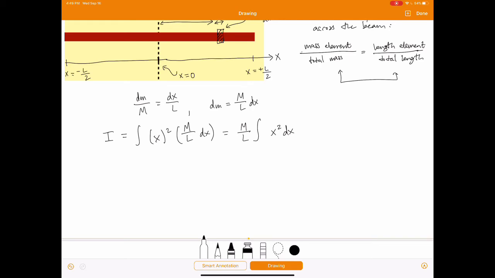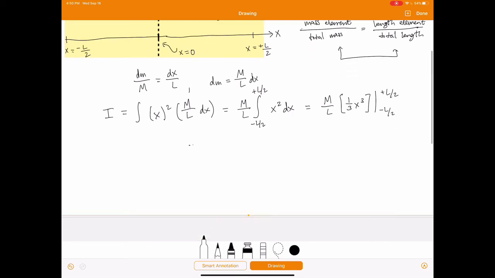And at this point, let's put the limits of integration. Remember, the limits correspond to the edges of the object. So we better be going from minus L over 2 to plus L over 2. That way we can cover the entire rod. Okay, now that we're at this step, it's really not so bad because we have the constants out front, and then x squared integrates to a third x cubed. And again, we're taking that from minus L over 2 to positive L over 2.